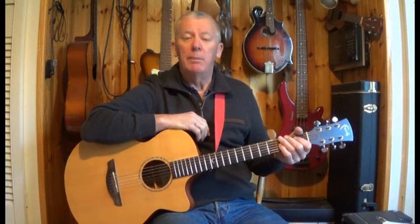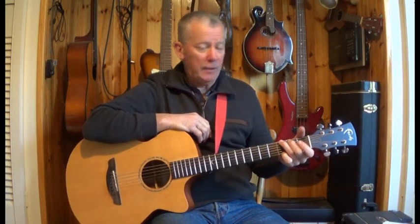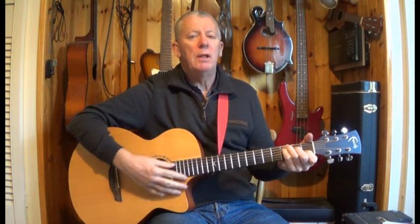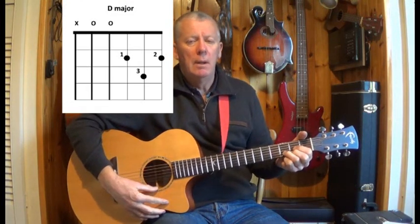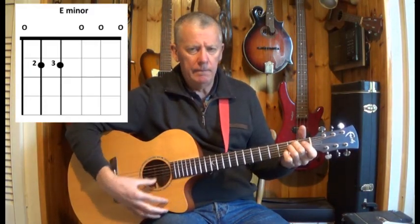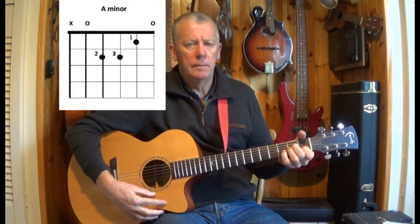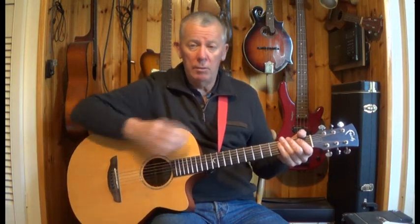We'll have a quick look now at playing the song in the key of G, using the chords from the G major scale. 5 chords again obviously, so we've got G major, the 1 chord, C major, the 4 chord, and D major, the 5 chord from the scale. We also use E minor and A minor. I won't go into the finger picking pattern again. It's the very same pattern as we used for the song in D major, where we pick the root note.